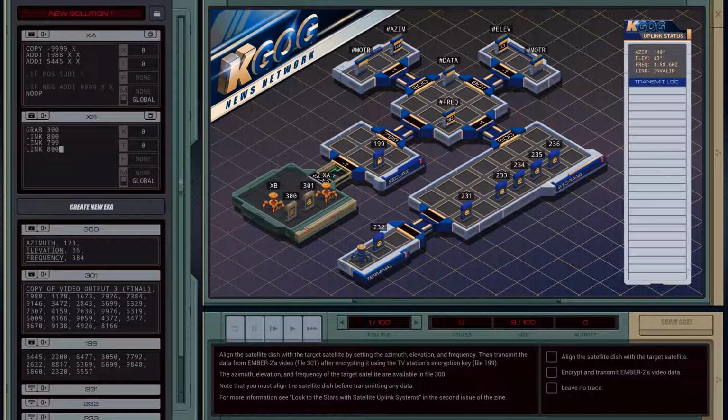It's not uncommon in EXA-controlled systems to see motors interfaced as a register. It lets you read the current position and a register that controls the motor movement. Write 1 or 0 to move in either direction. Oh, so I could... Oh. I can't just copy something into azimuth and hope it goes there. I'm going to have to have a little process to... Okay, this might take as long as encrypting the message.